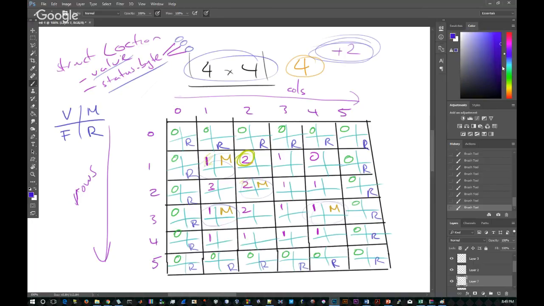Okay, where I got that 2 from. So basically what I do is I count the number of mines in the, I'm running out of colors. I wish there was more colors in the spectrum. So this has, actually I'm going to move to another layer as well.